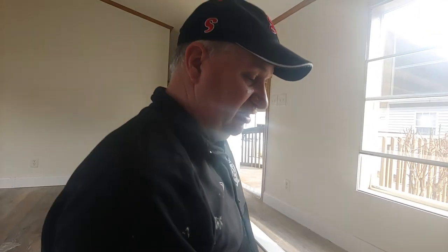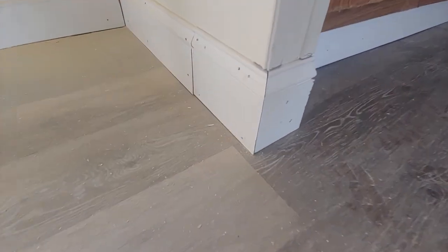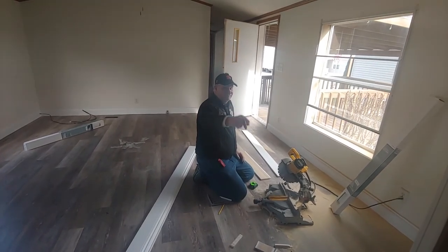There's a lot more to it, but I want you to know that it can be done. And it looks really cool on a mobile home. So we'll get you along and we'll show you how we do the caulking and what it looks like at the finished product. But you can do it.